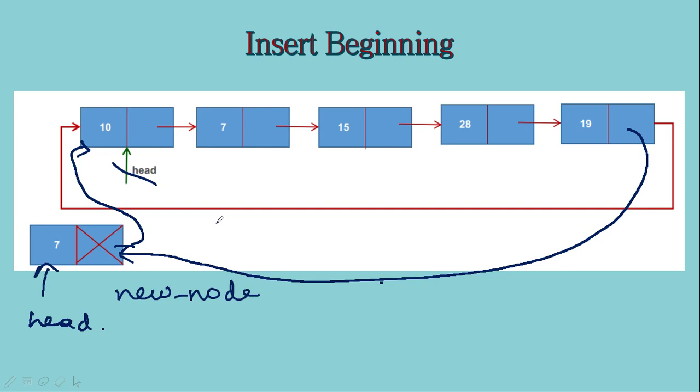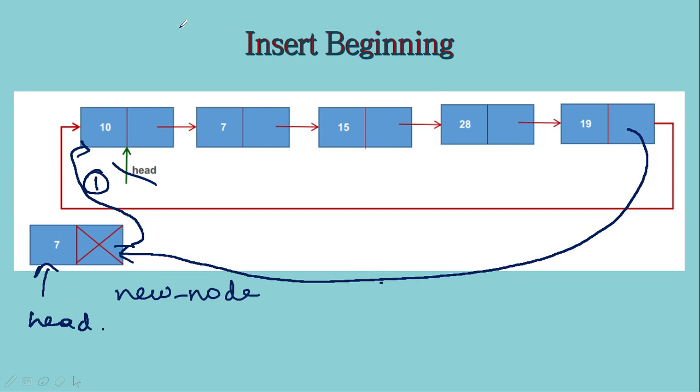Actually the order of doing them is also very important, right? I am telling that this is first, but this can be changed at any point, but let us assume that I am going to do this first. I have to change the next part of the last node to the first node before moving the head. Why? Because how will I identify the last node?